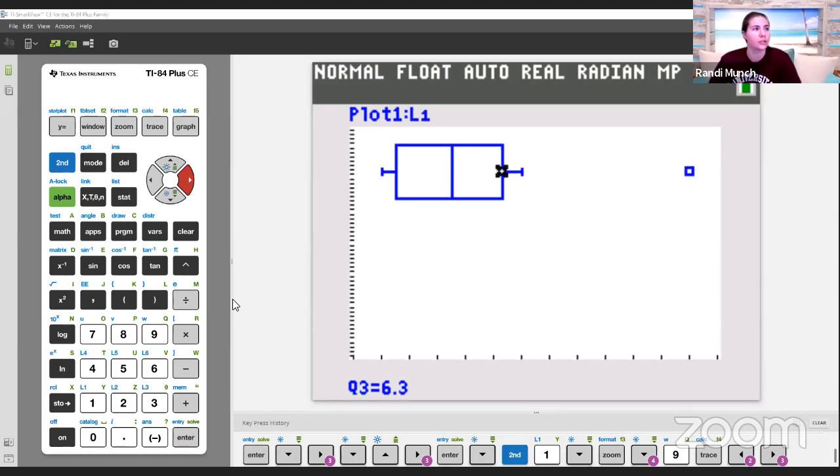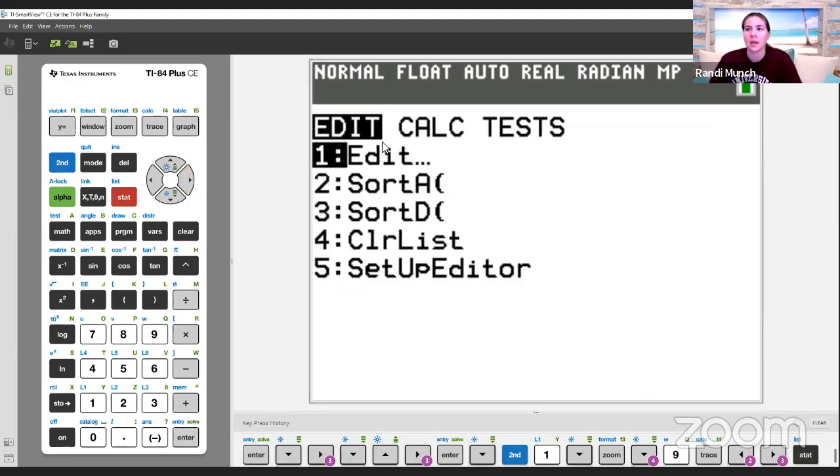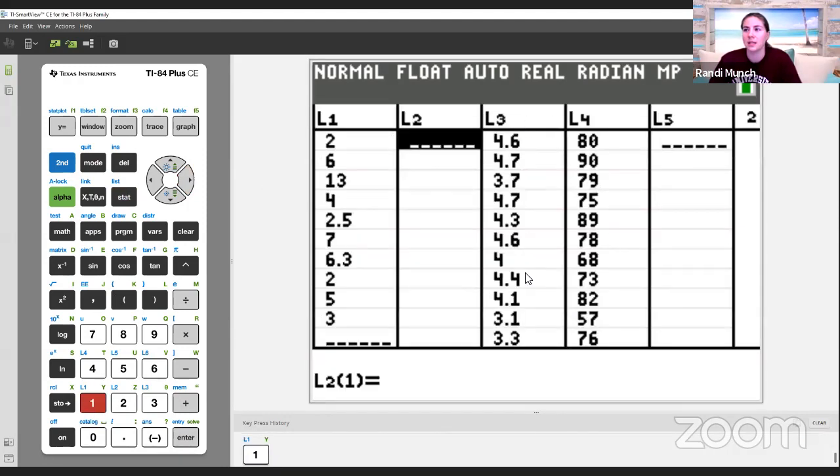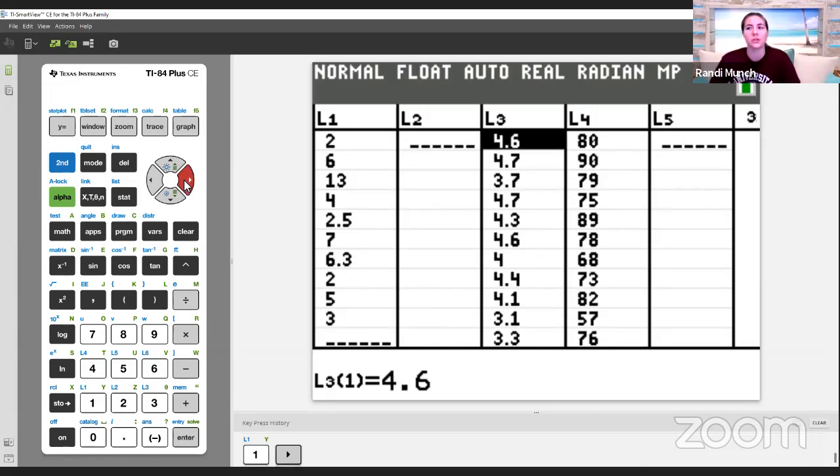Now I'm going to scoot over to 2 variable data. So I'm going to go back to my stats. And in my edit, you'll notice that in list 3 and list 4, I have a lot of data because these are the 2 variables that I'm going to compare. One of the mistakes that I always make, especially in front of a bunch of teenagers in a time crunch situation like teaching during period 3, is sometimes I make mistakes on the amount of items in my list, especially on something that's long.